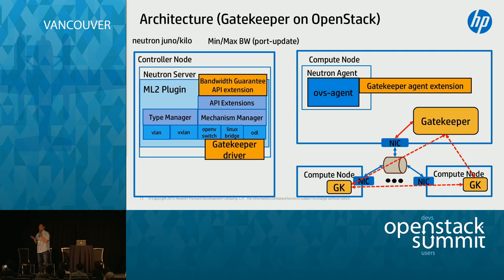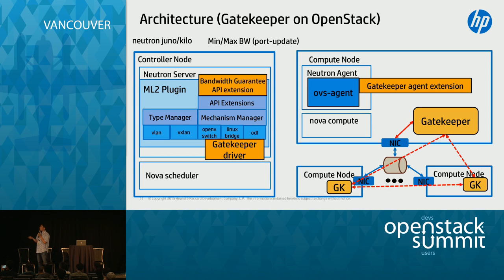Because Gatekeeper provides a bandwidth guarantee in this cloud data center, we have applied this information to the Nova scheduler. As you can see, there's a Nova scheduler in the control node. We have a Nova compute server, a compute agent, in the compute node. Currently, we can use only computing resources for implementing the Nova filter functions for the scheduler, such as the number of virtual CPUs, amount of memory, and amount of storage. There are no networking-related resources for flavors. In this case, we have modified the Nova compute to report available bandwidth info to the Nova scheduler. So we have modified the filter function for supporting this available bandwidth info for the Nova scheduler. This is one of the useful pieces of information which we can use for the scheduling.